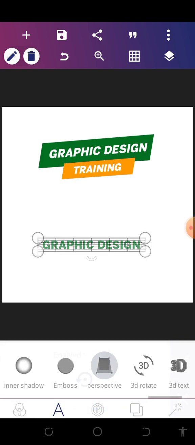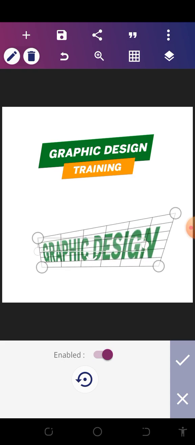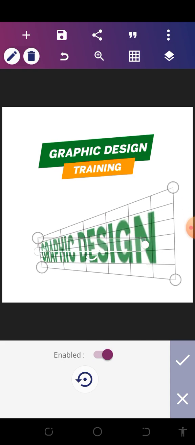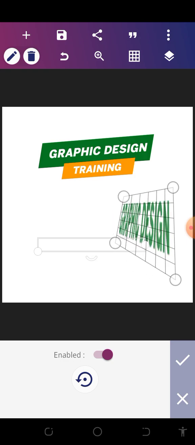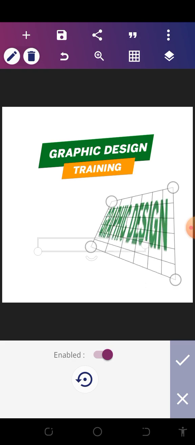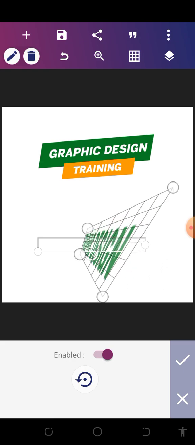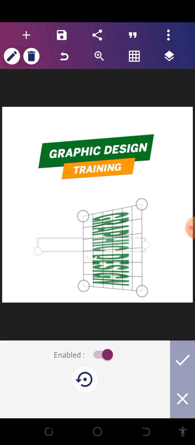So the perspective tool, you can see the way the design is going. For instance, if the design I'm working on demands a wall, or you have seen designs that are on the floor like this.